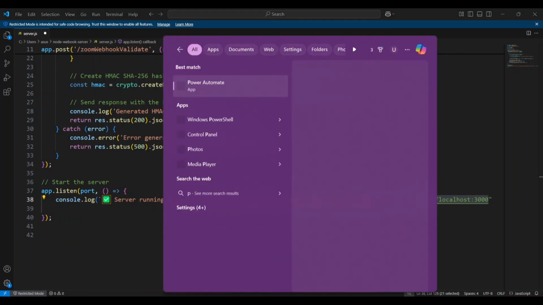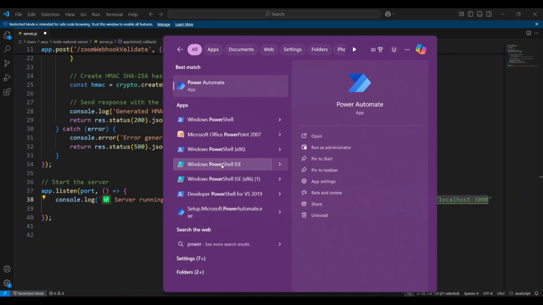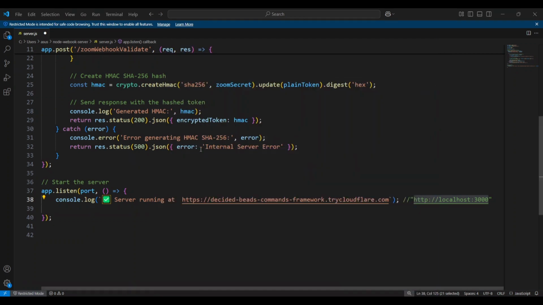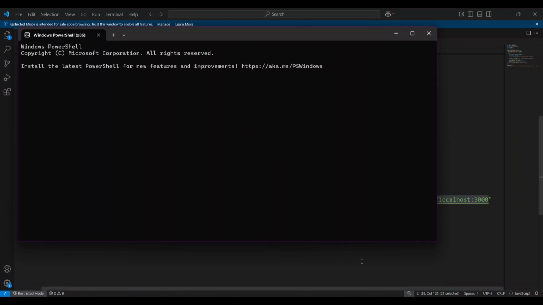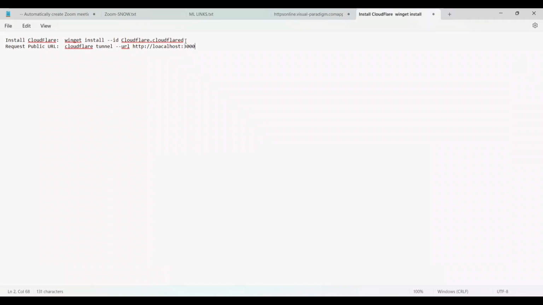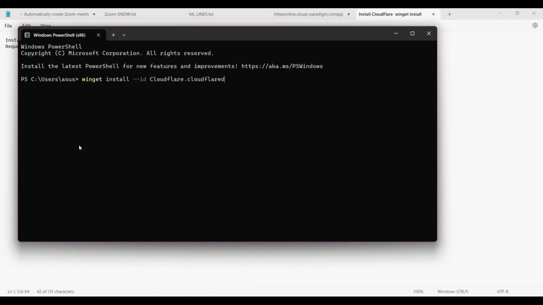So just go to PowerShell, and just write this line of code. It will install the Cloudflare package if it is not already installed. If it is already installed, then it will just update to the latest package.